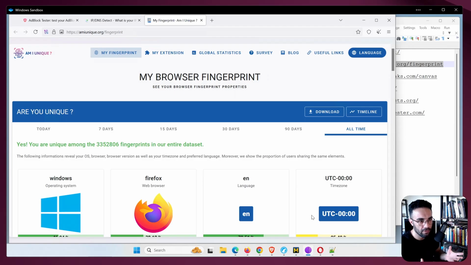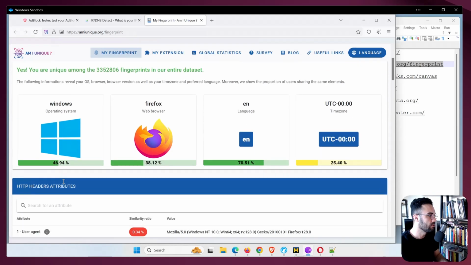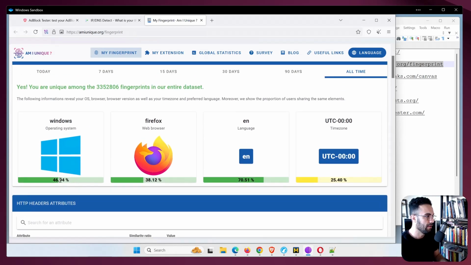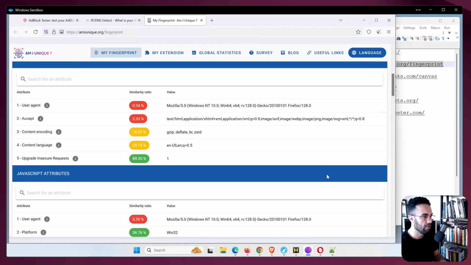However, there are pros and cons to using different things, which we will talk about at the end of the video. So you can see, even with Tor, because it knows my operating system, so Windows, 46% of people are using it. 38% using Firefox, language, and a lot of these things.